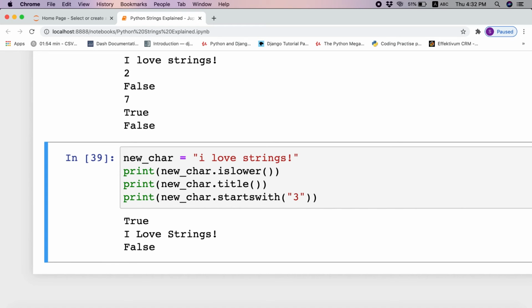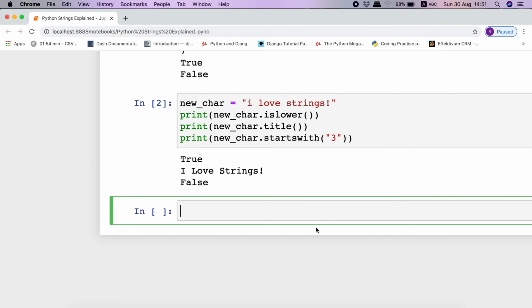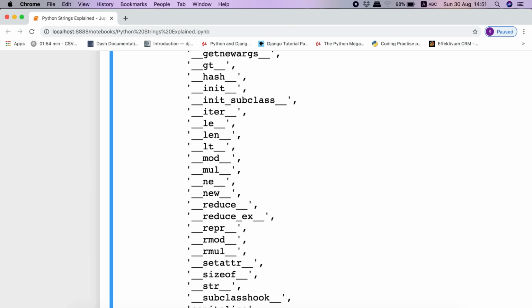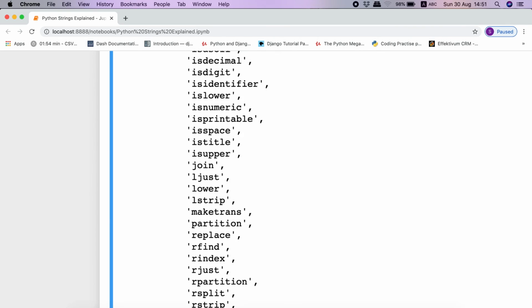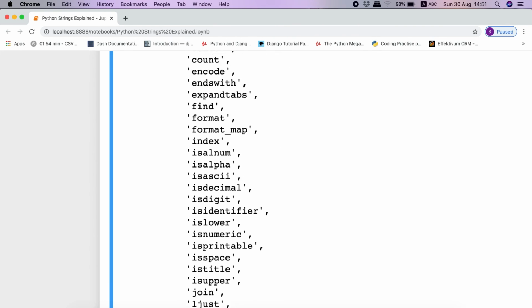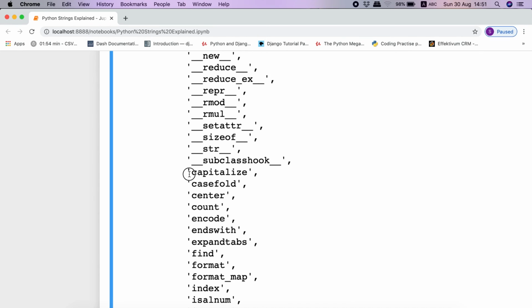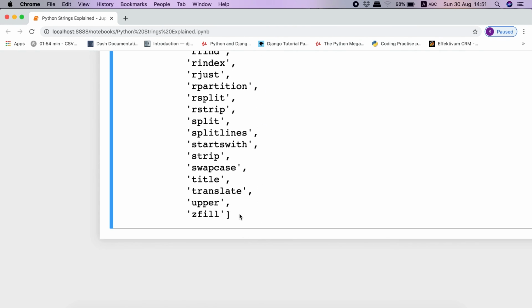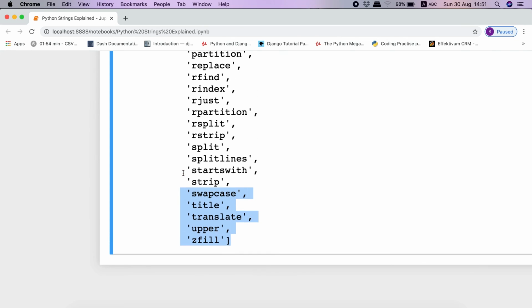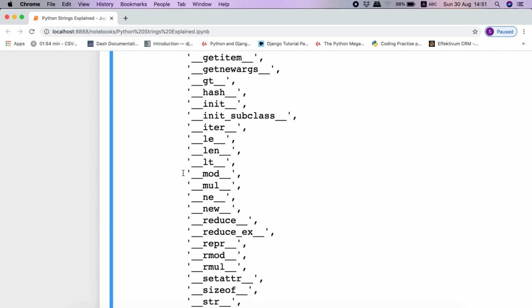I explained all the commonly used methods in strings. You can explore more methods. In order to find all the methods available for strings, you can use the dir function. For example, if you pass a string variable inside the dir function, then it will return all the methods available on that data type. As you can see, there are so many methods available. Just practice and figure out other methods as well. Trust me, these methods are going to help in a big way in the future.